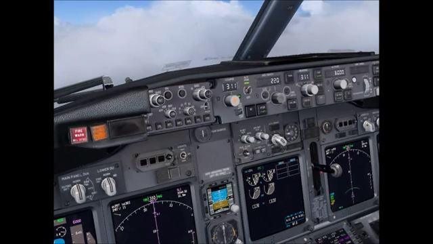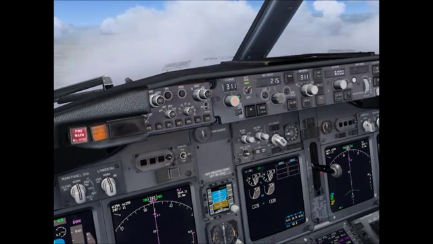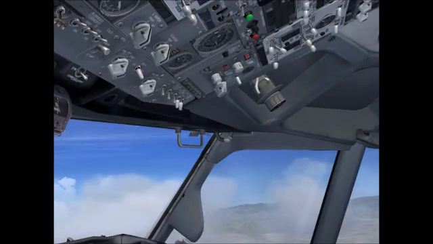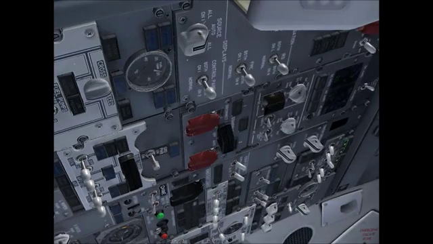Auto brake set. 250 on the landing altitude checked.